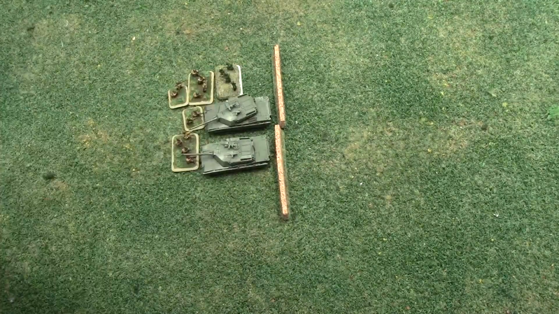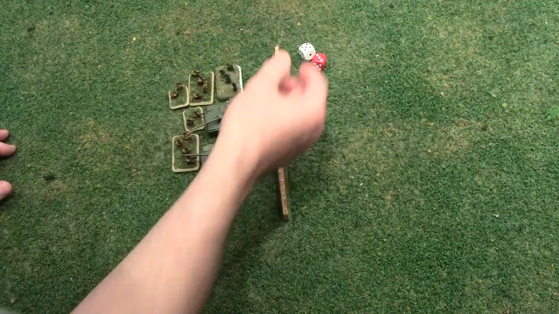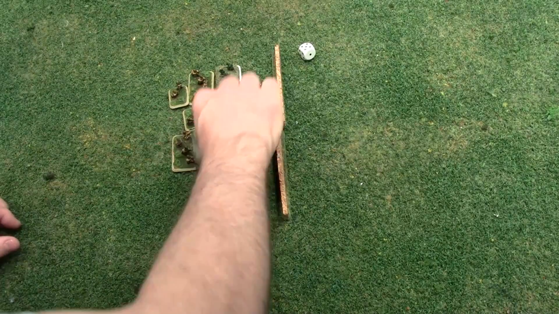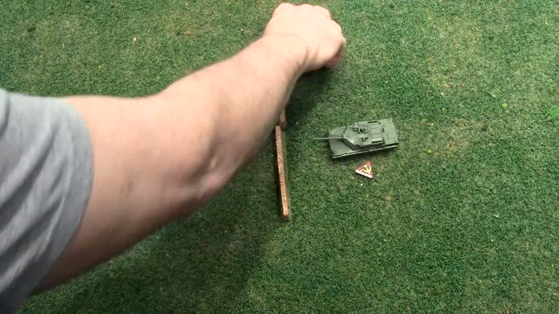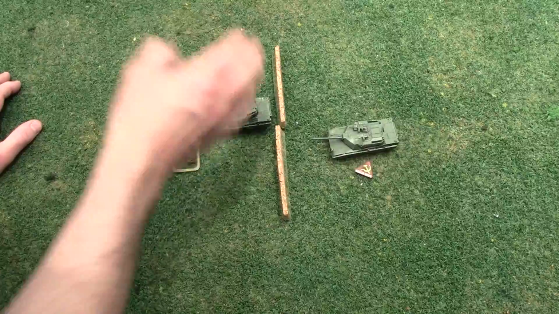So we'll do red, white. Don't roll a 1. Didn't roll a 1. They both can go in. If one of them rolled a 1, let's say this one rolled a 1, it's going to go back 2 inches from it and become bogged down, as usual. So just remember, if you haven't done that cross-check yet, you're going to have to do it.